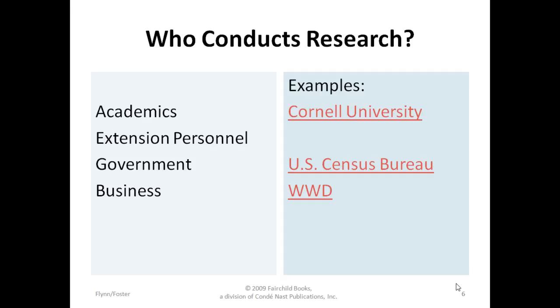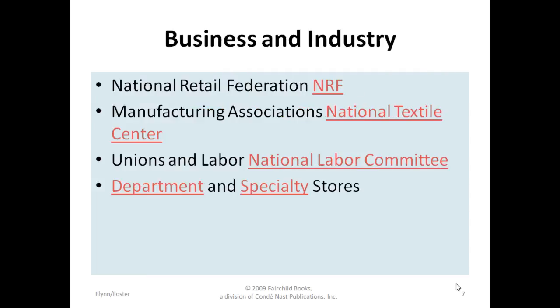Also there's government research such as the census that's done, and then you can use that census data. Also, businesses do research all the time, kind of like I've mentioned about JCPenney doing research. A really simple example of a business doing research would be whenever you order something online, and you know how sometimes at the end after you've ordered, it'll ask you to fill out a little survey about your experience. They're collecting research to learn more about their customers' online experience. Also, in business and industry, here's a list of some different business organizations that collect data for the retail industry.